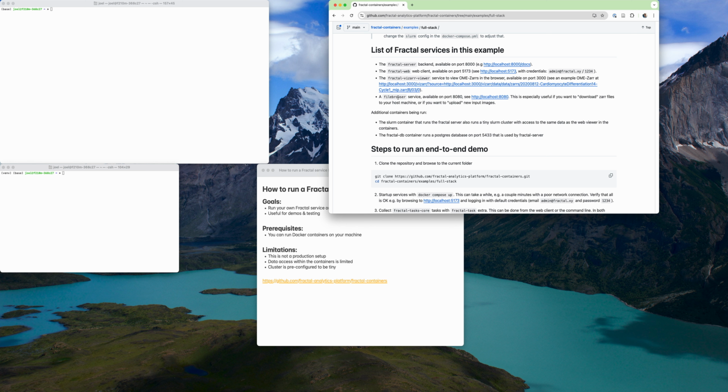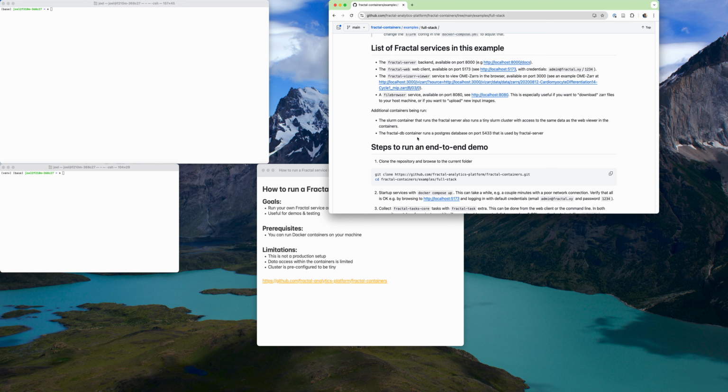The file browser is meant to give you some easier data access to get data in and out of the containers. And then the Fractal server container also runs Slurm, so that there is a tiny little cluster that simulates how Fractal would normally interact with a Slurm cluster. And there's a Fractal database container that runs a Postgres database that is used by Fractal server.